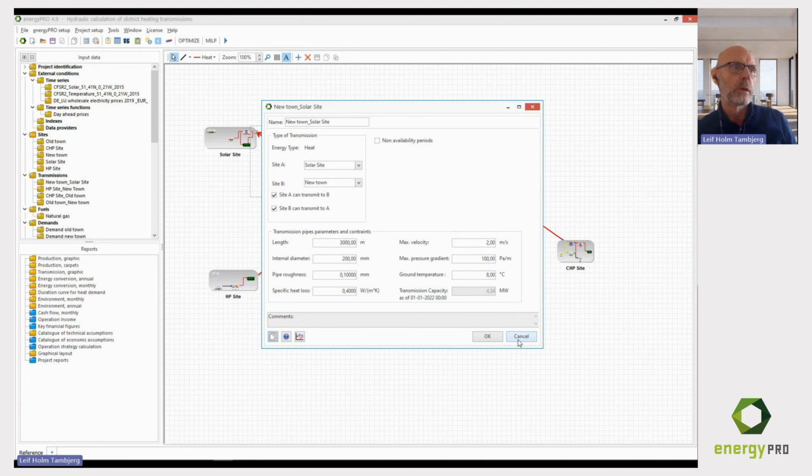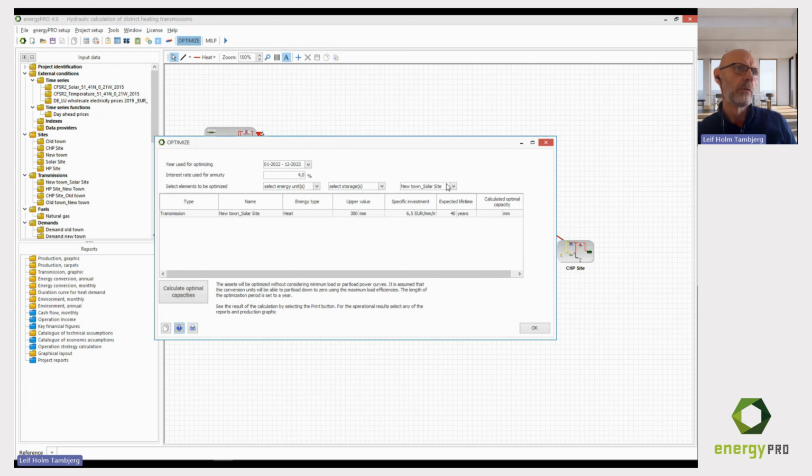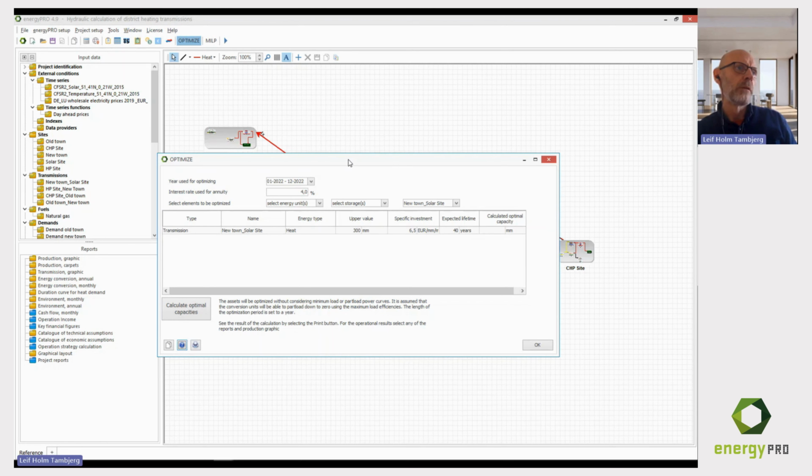So this is the number which is entered into the MILP calculation. But now we want to ask ourselves, is this actually the optimal diameter, this 200 millimeters? So therefore we go to our optimize module window here. Once again, we have selected this transmission. We have specified what other value we would like to calculate, and here we have set 300 millimeters.